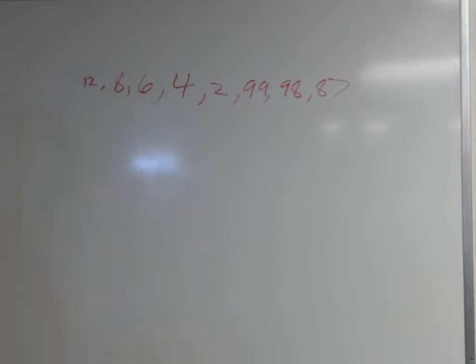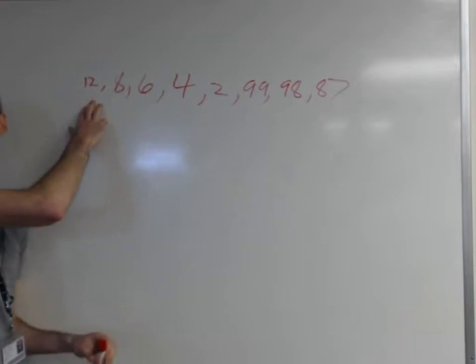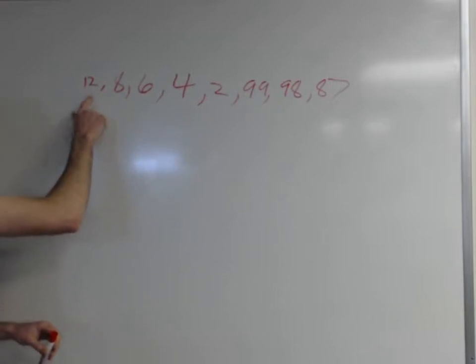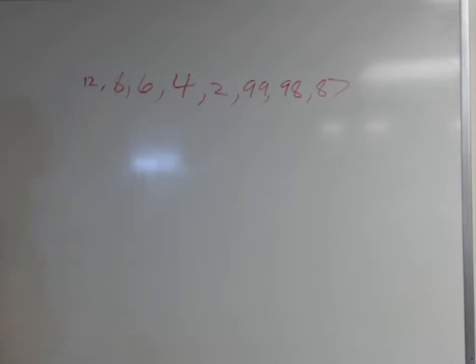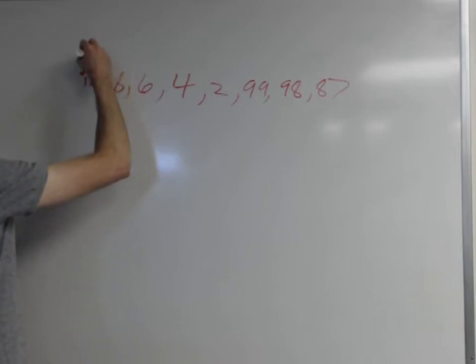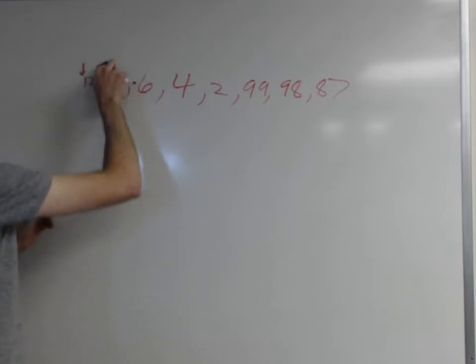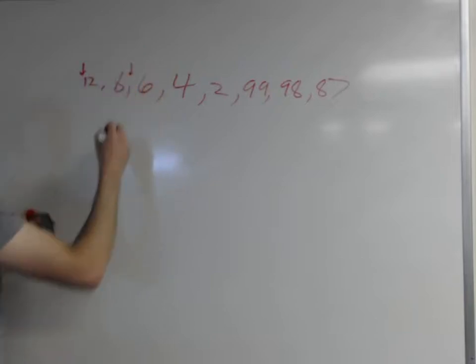Okay, so we're going to do insertion sort. There's the array of just 12. Is that sorted? Yes, an array of one element is sorted. That is a great assumption to make. So we're here and we're here. That's a happy face, we're sorted. Now we're going to move the arrow over here. Is that sorted? No.